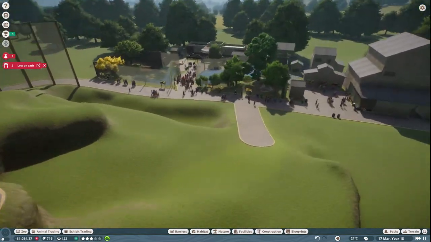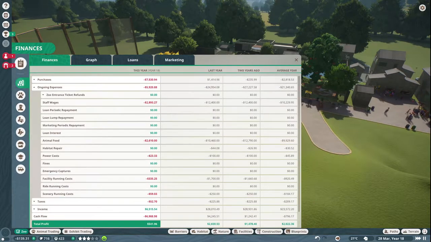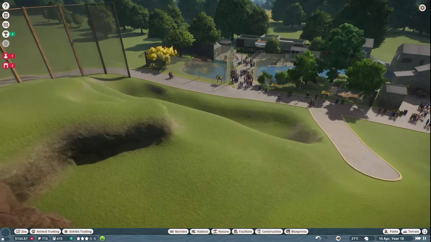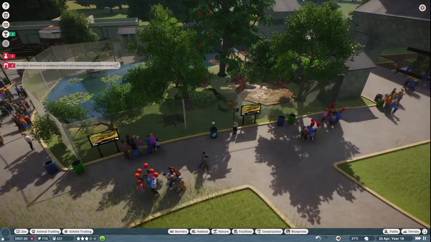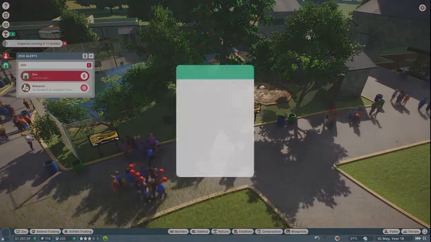Low on cash, yep, and we're back in the negative. This could be a problem. But I think it is starting to go back up. Because most of that was expenses, right? Yeah, we're getting close to the positives again. So yeah, we're doing okay, I think. And we'll be able to sell some of the gharials soon too, and that'll help with the income situation. Oh, mechanic research is complete. Let's take a look.